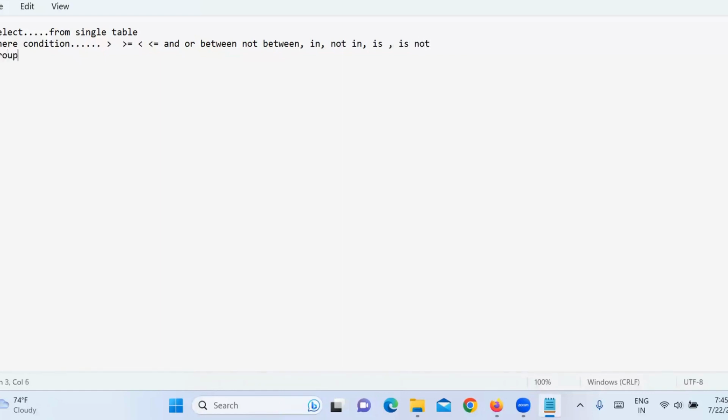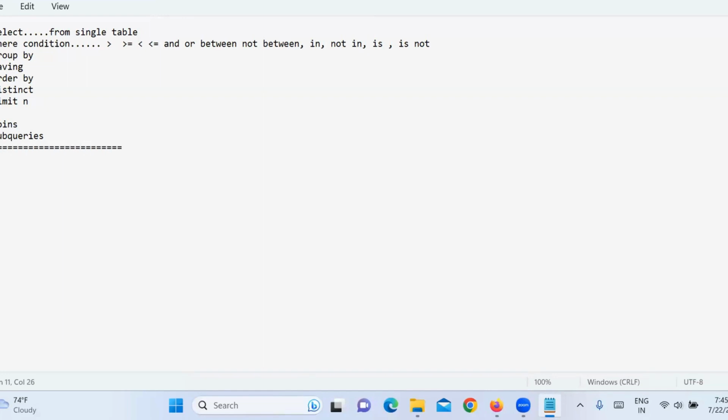Next we have seen group by, order by, and distinct. Then limit some number n like that. And next we have seen joins and then subqueries. These are all what we discussed in the last 2 weeks classes.